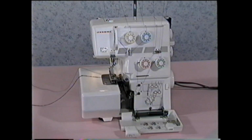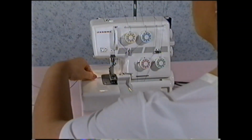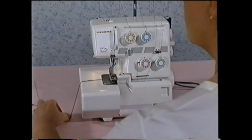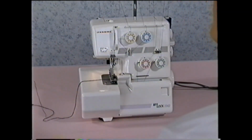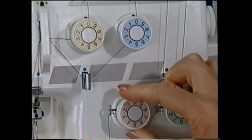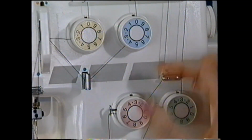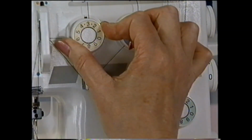Now that you have successfully threaded your serger, place all the threads under the presser foot and to the left. Now lower the presser foot. Set all 4 thread tension dials at 3. Fine-tuning of these settings may be required depending on types of fabric and thread being used.